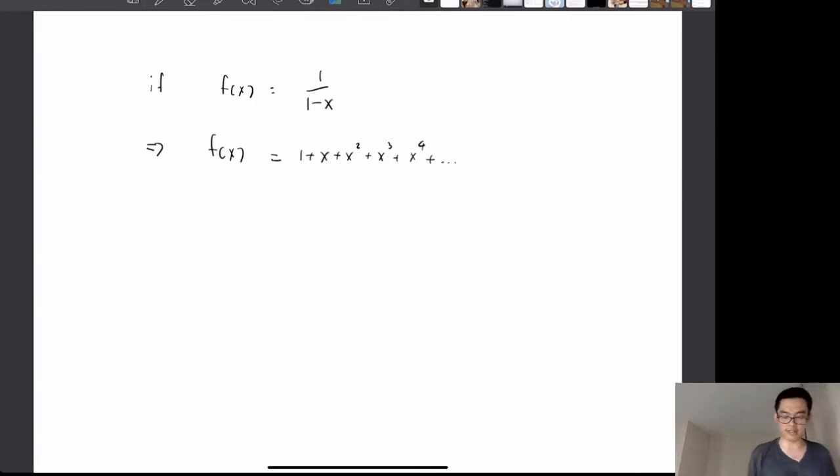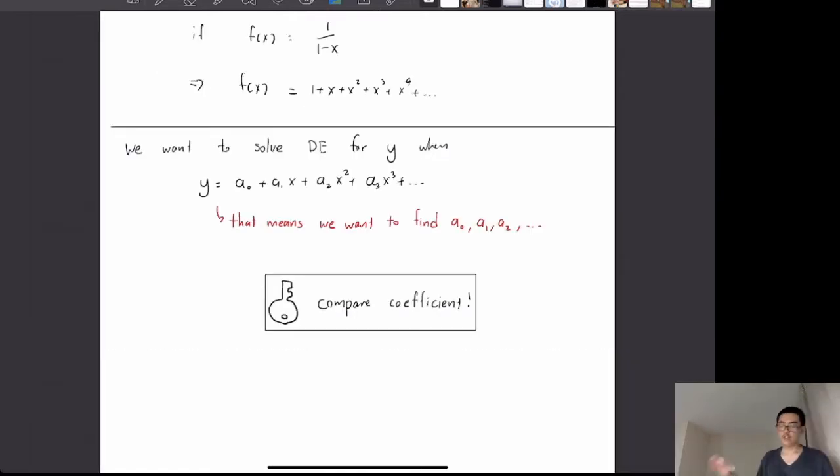They'll give you differential equations that look like this. They'll give you power series that look like this: 1 plus x plus x squared, x cubed, x^4, and so on and so forth. Right? So this is what we want to do, okay? We want to solve a differential equation, and then we want the answer in this form, right? Something x, something x squared, something x cubed, something x^4.